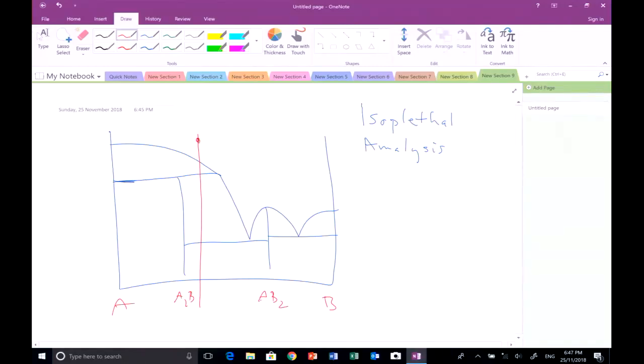So I take it up into the liquid region, so I have a homogeneous liquid, and I start to cool. And when I cool it down to here, what happens? Everybody should be able to answer this very, very quickly. If you cannot answer this question very quickly, very easily, you are behind. How do I answer this question? What's the best way to do it graphically? What do I need to do? Label the phase fields, that's right.